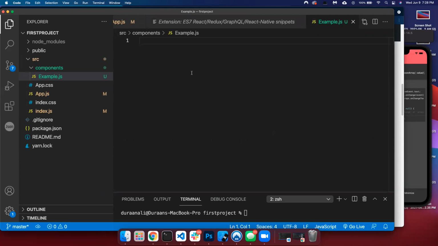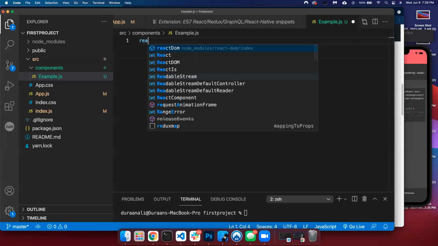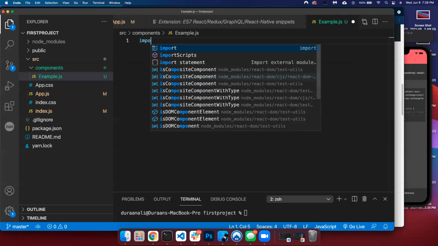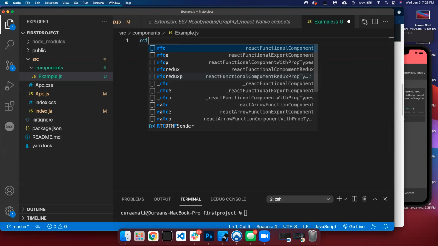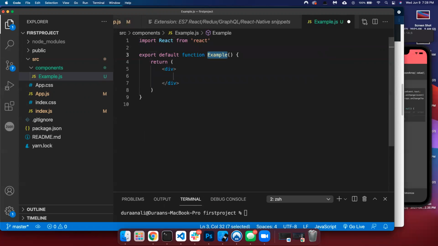So I have an empty file here. Instead of importing your React here and doing all that, though it's good that you practice that, you could just say rfc, which is React functional component, and enter, and it's just going to give you the component setup already with the name of the component and everything, right?